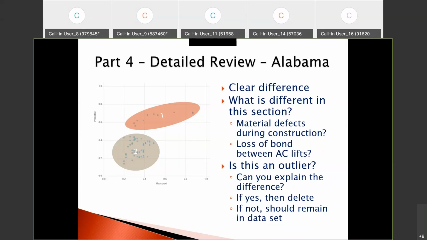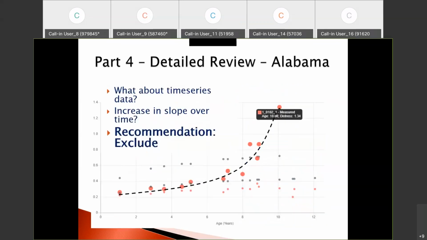The measured versus predicted plot is not the only way to view or use the calibration tool to gain additional knowledge of your pavement sections. The next one we want to look at is the time series data. Here you can see for that particular section a clear difference in how rutting accumulates over time.